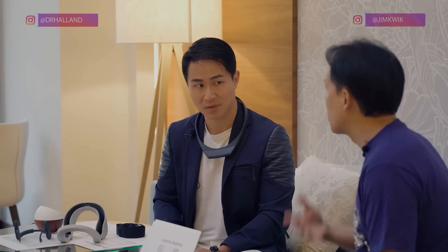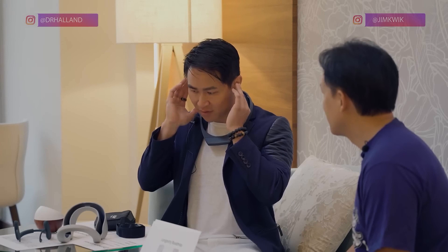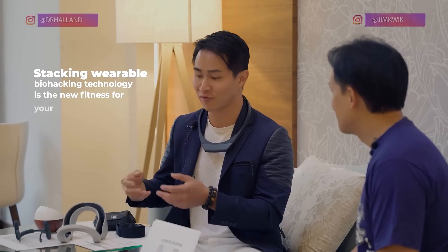A lot of people feel like they're just lucky if they have focus for today, but these devices support their nervous system. Back to stacking — I'm a big fan of NuCalm. NuCalm has these little patch discs that you wear, and they use a concept of binaural beats where sound tricks your brain into deeper relaxation. If you're wearing the Hapbee device and listening to NuCalm with headphones, you can induce more relaxation — and for people where one thing doesn't work, you can stack these. This is what I call the new fitness equipment for longevity.